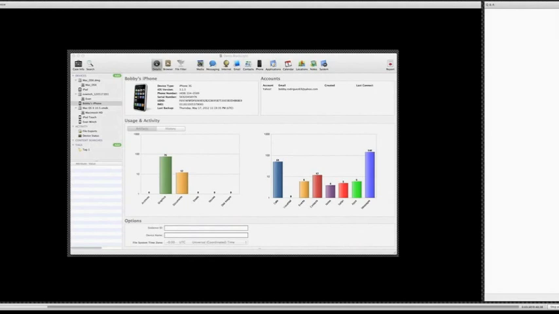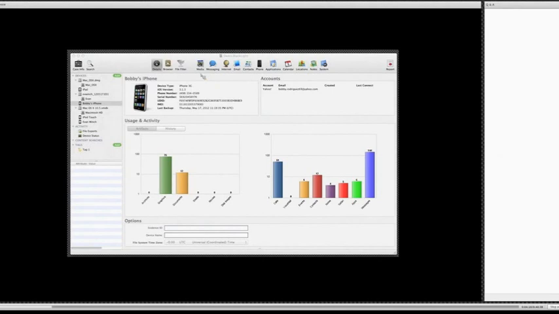You'll notice right off the bat that the first thing that's different is the toolbar has been completely changed, and this is what we call our consolidated user interface change. What we've done is taken all of the views and pushed them up into the toolbar. So the first thing I'm going to show you is our media view, where we have split quite a few items.